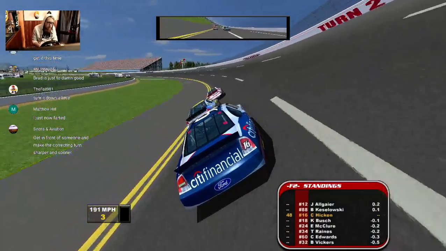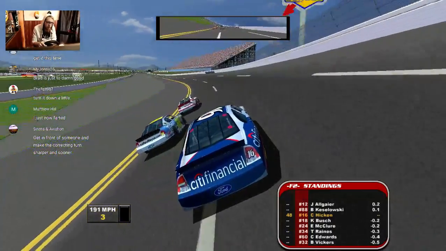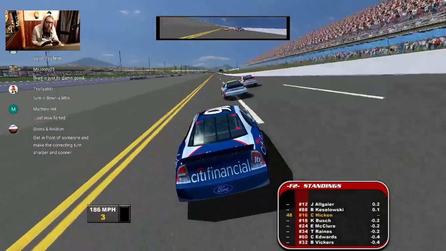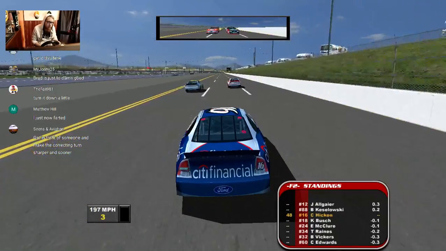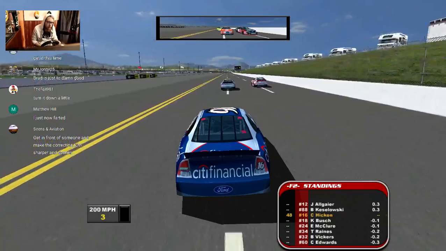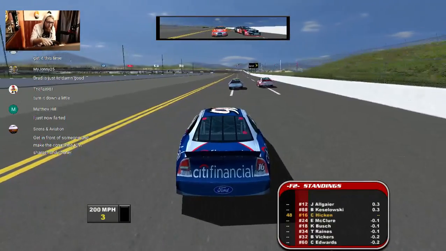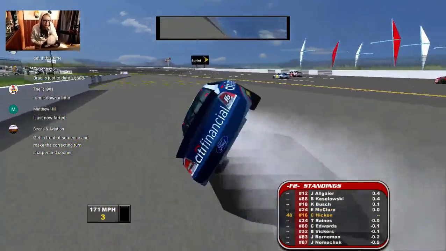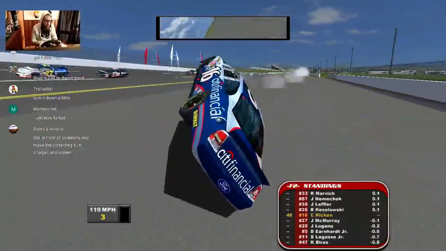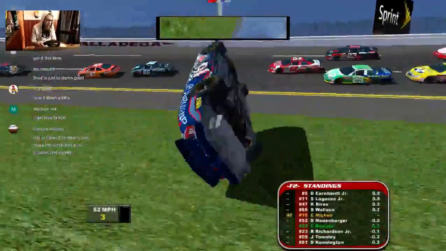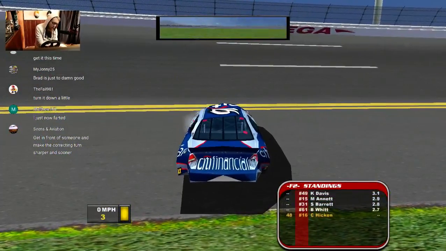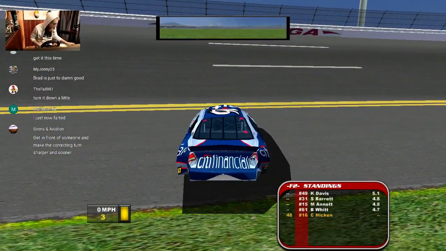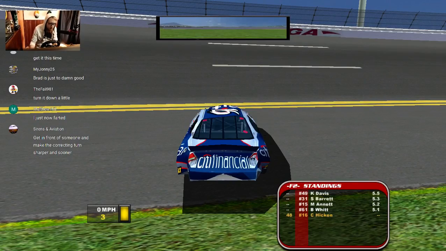Alright, so, real crash. Matt Kenseth driving along, and then, oh, he gets bumped. Come on. Oh, darn it. The yellow flag is out. There's too much debris. He didn't quite get back on the pavement to be able to land on his roof. Otherwise, I was looking fairly good for the first part.